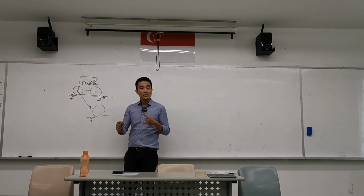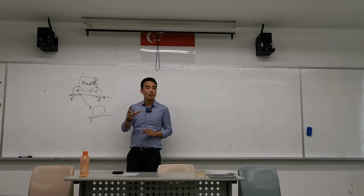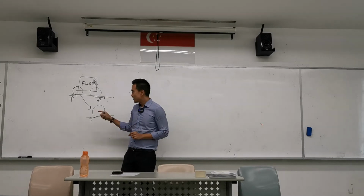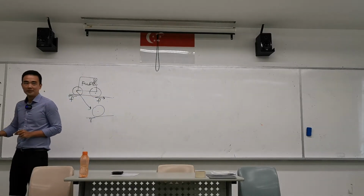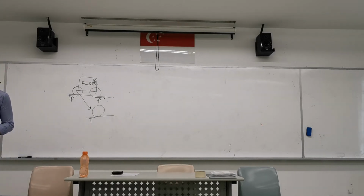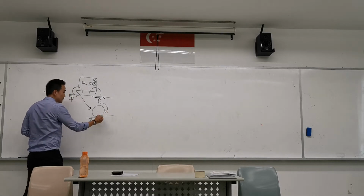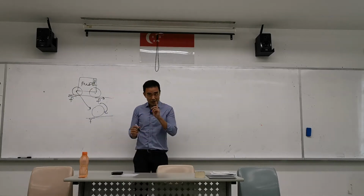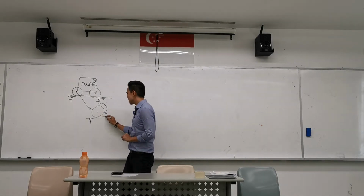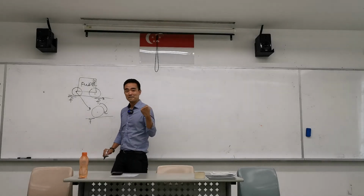It's just rolling. Okay. The thing is, it is this frictional force that enables it to roll. So it is because of this frictional force that it rolls. Otherwise, if there's no frictional force, it will just slide. The fact that you see a ball rolling means that there must be friction that is backwards. And the fact that it rolls this direction means that the frictional force must be assisting the rolling. If the frictional force had been this way, then it would actually stop rolling and then reverse its direction. Okay?